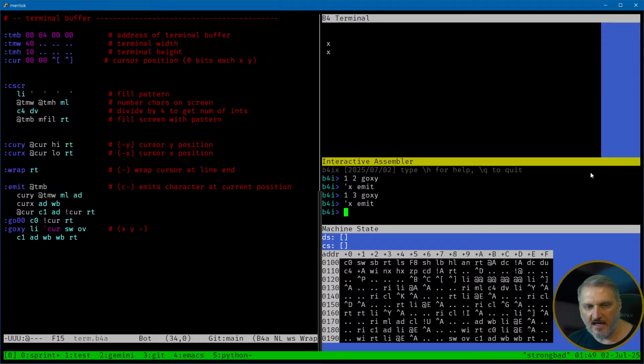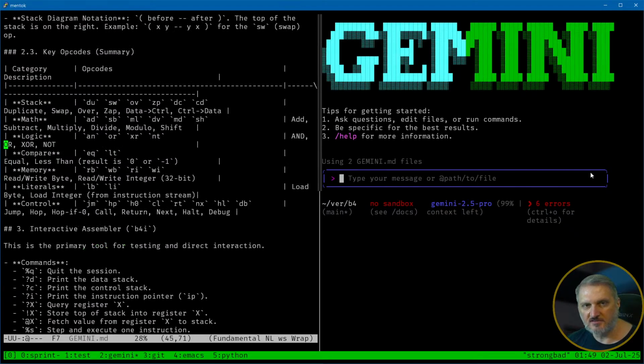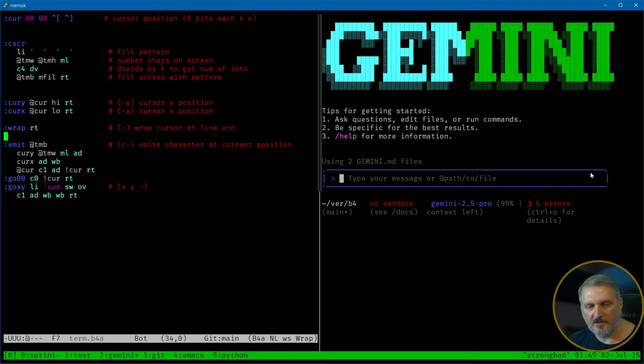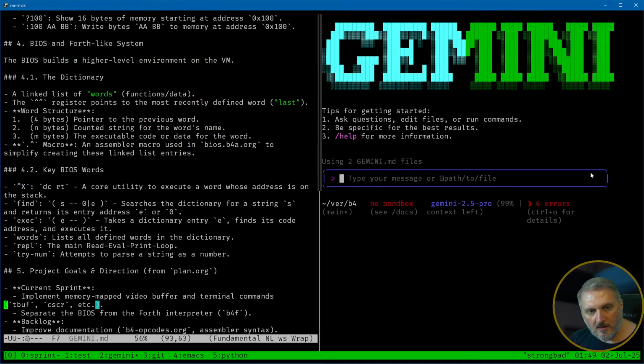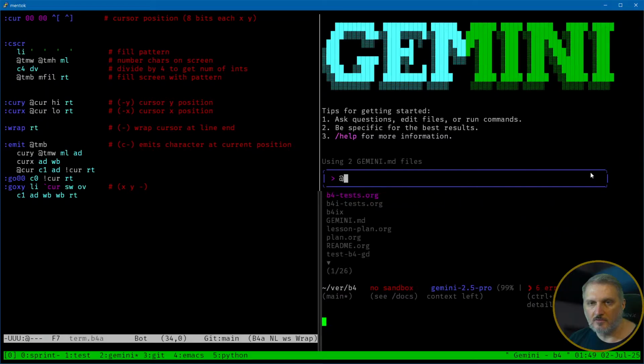Let us now ask Gemini to do this. Since it knows about this, it knows how to use the debugger and all that stuff, but I don't think it will. Let's just ask it to fill in the term BIOS.